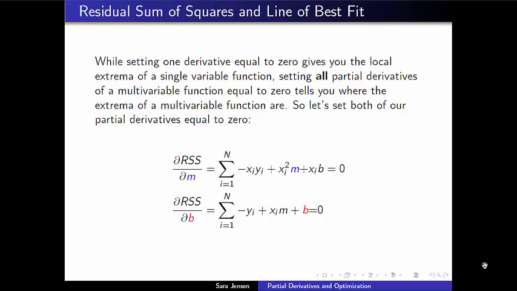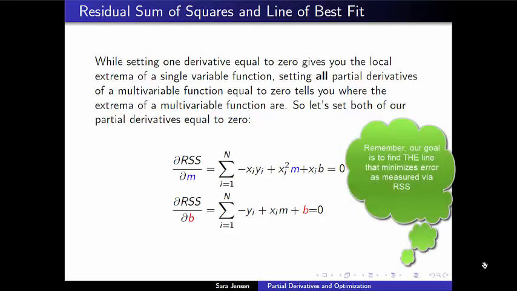And instead of having a single equation set equal to 0 that we need to solve, we will then have a system of equations all set equal to 0, and we need to overall solve this system of equations to know when we've found an extrema value. We're looking for an extrema value of our residual sum of squares function with respect to our variables m and b, so that hopefully we can find a minimum of that residual sum of squares function to find the line of best fit, in other words, the line that has the smallest possible error measure for our situation.